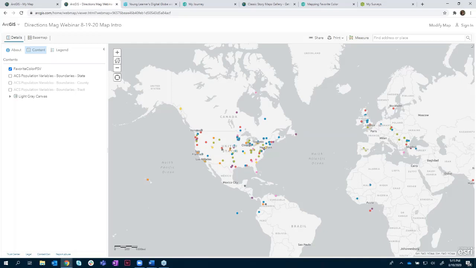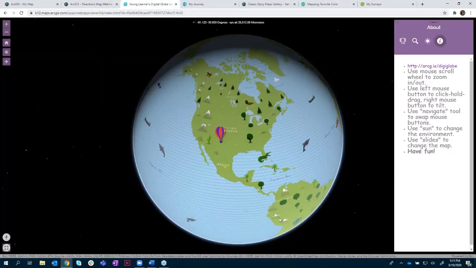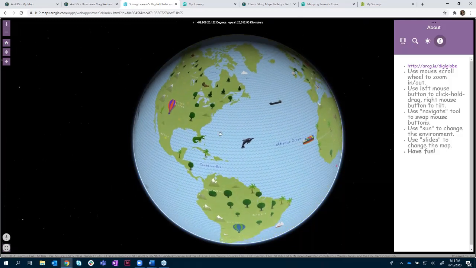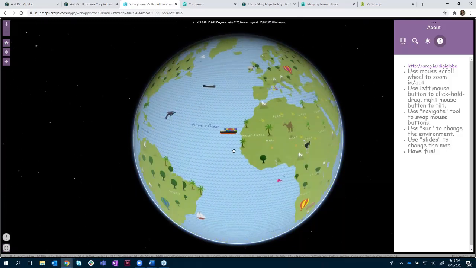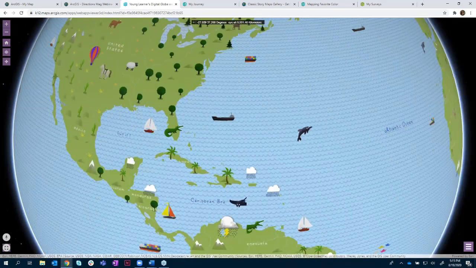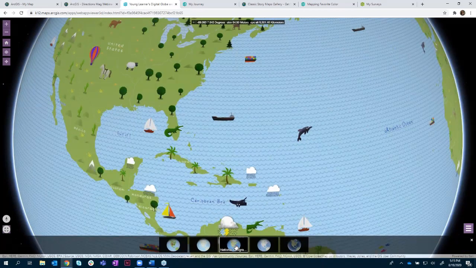All right, so that was a basic map that we looked at. The next thing I want to look at is a couple apps that really help bring GIS into classrooms. The first is a pretty basic app here. It's a globe. Just like on our flat map, it's interactive. I can pan around, I can zoom in, I can explore. And also, just like before, I'm able to change what it looks like.